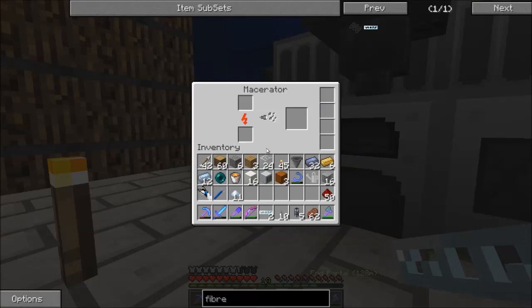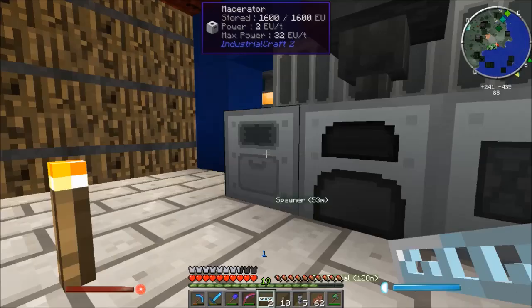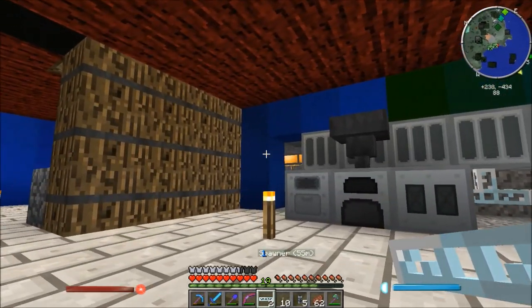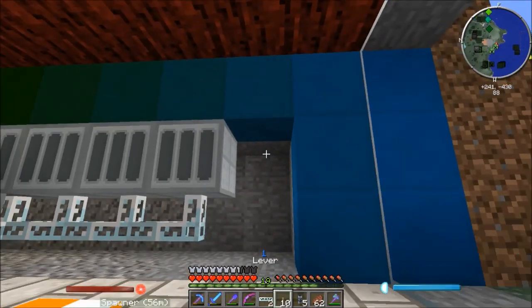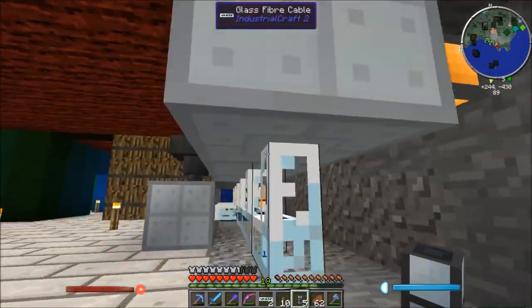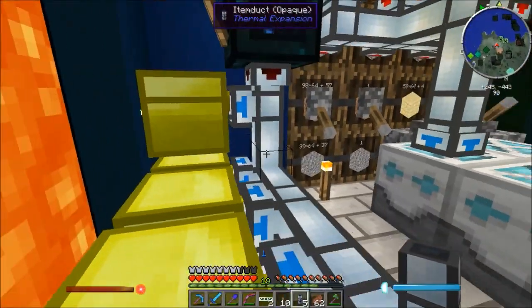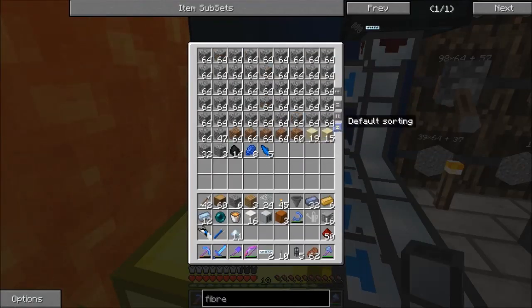That guy we don't really need anymore. And we got an extra geothermal, which I guess I could put there. Yeah, I'm just gonna put it there. Item, no, we need liquid. I put it all the way. Eh, screw it. Alright, so how's this doing? Alright, so it's starting to fill this one now.